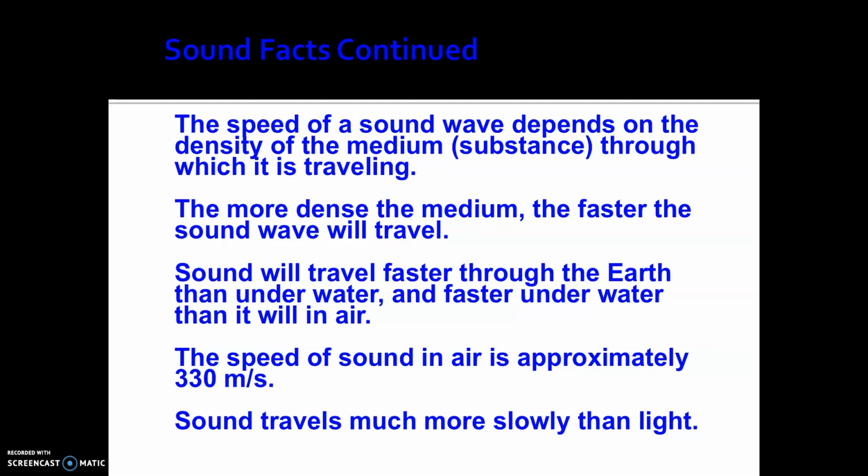But in comparison to light, light is so much faster. The speed of light is 300 million meters per second, compared to the 330 meters per second. So the speed of light is millions of times faster than sound through air. Speaking of thunder and lightning, when you see a flash, you hear the sound of the thunder about 3 seconds later. That is very true. That is actually what you are seeing versus what you're hearing.